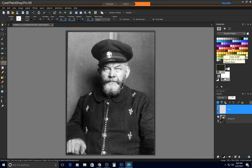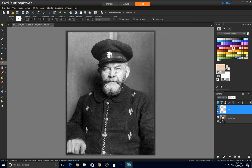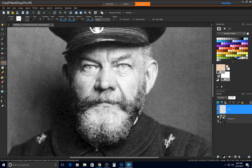And now you want to choose a color. And I went through, like I said, I've done this already, so I'm just going to punch in my numbers here. This was F2CEB4. This was the first color I used for colorizing his skin. And I have a tendency to use a fairly large brush. I'm going to use a small one right here around his eye and eyebrow. I have a tendency to use as big of a brush as I can because I get tired of fiddling around with little small brushes. But you use whatever is comfortable for you.